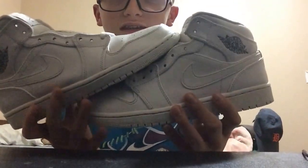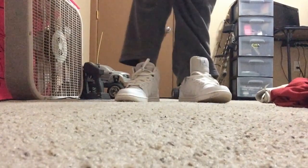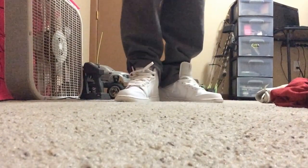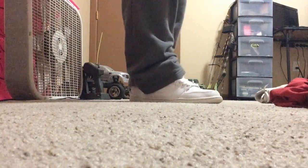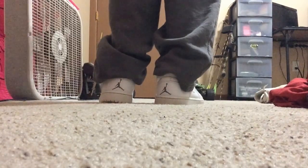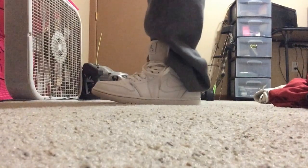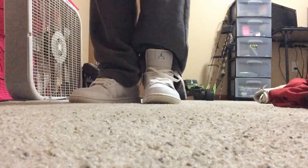These are actually some really good shoes. So let's get on to the on-feet. As you guys can see in this little clip that I made, I left one unlaced and one laced, just to show you guys what you can do with it. I also forgot to mention — if you guys do not want to buy this particular pair off of me, they do sell them at Foot Locker for $110 or $120 plus tax. And I'm just wearing sweatpants and showing you guys how it looks on feet.